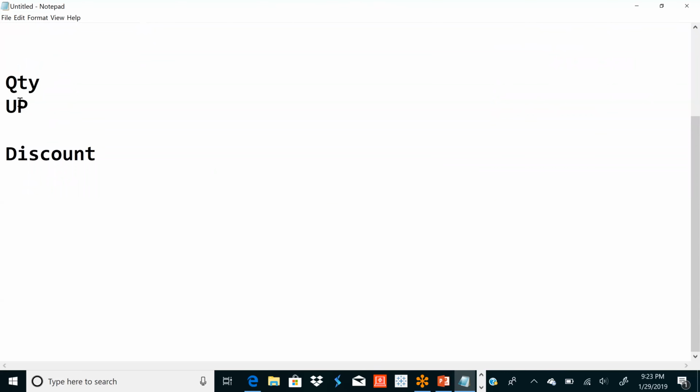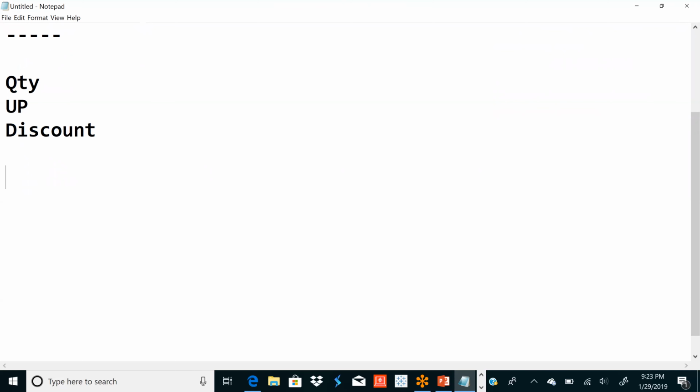So you want to buy some product, that product has some price which is a unit price, and they have offered some discount on that particular item which made you buy more than one quantity. So how do you calculate the total amount you have to pay to them? What is the sales? How do you calculate that using these 3 columns?